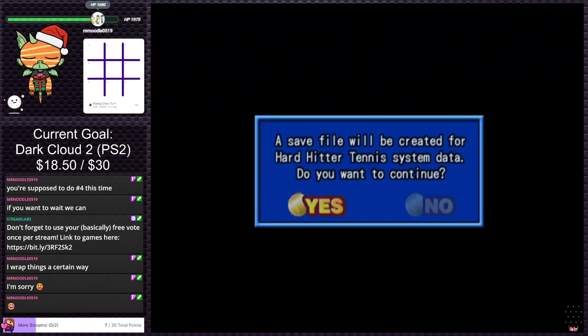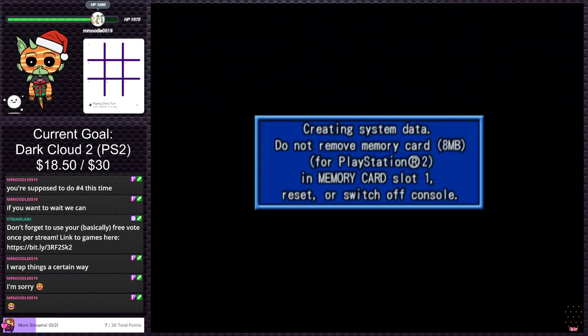If I could find my controller. Son of a bitch, my controller's not plugged into the right console. PS2 controllers work on PS1. I was playing a PS1 game last night, so I had plugged it into that. Let me unplug it and plug it back into the PS2. There we go. That's better. Creating system save data. Let's go, dude.